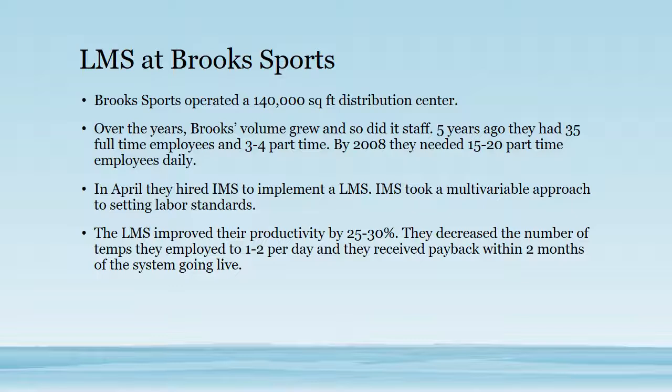IMS took a multivariable approach to setting the labor standards for the LMS, and the LMS went live 6 months later in November. The LMS improved their productivity by 25 to 30%. They decreased their number of part-time employees from 15 to 20 to just 1 to 2 per day, and they received payback on their investment on LMS within 2 months of the system going live.